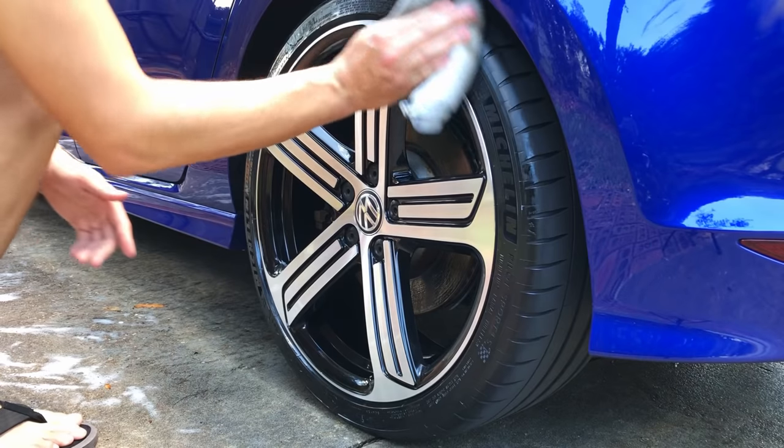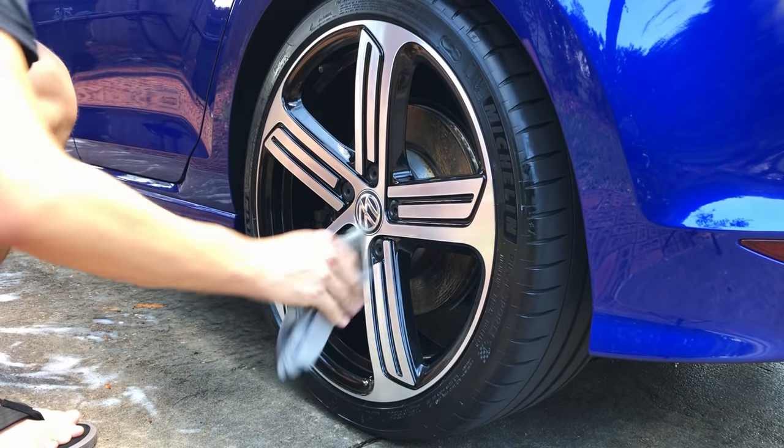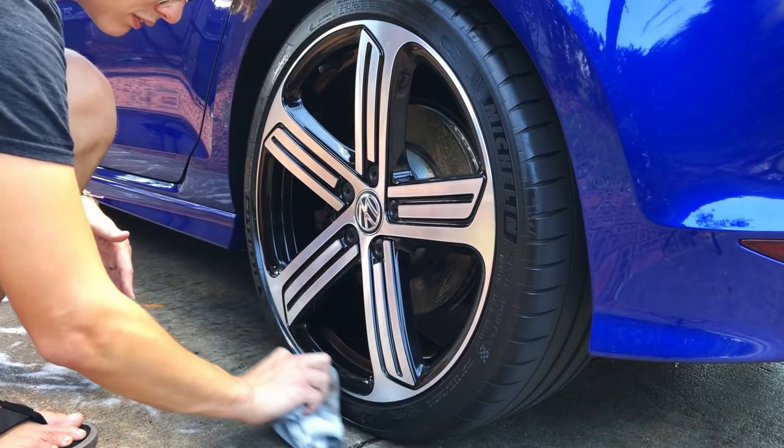Look at that tire dressing. Like, it's beautiful. It's a matte black finish that you can't beat. I mean, honestly, look at that.